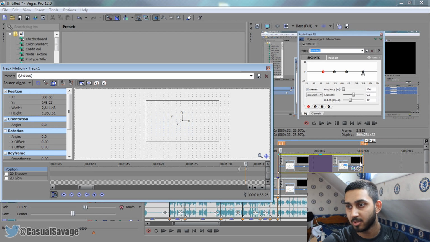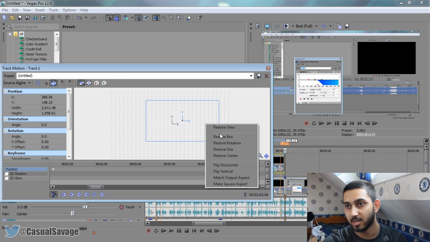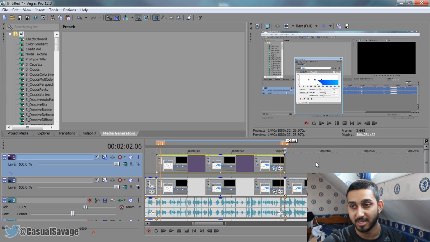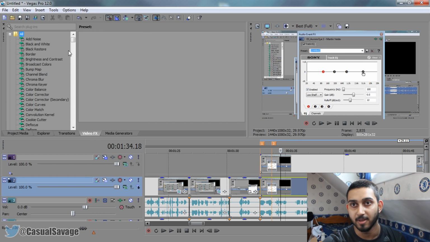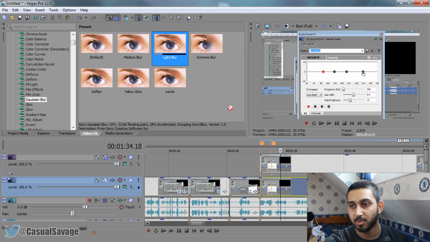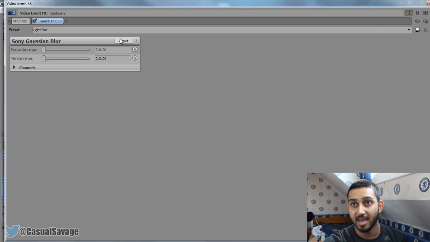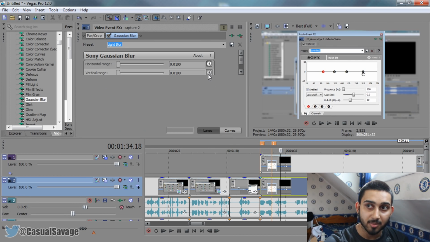And now I come across to this clip, which is when it's beginning to go back down, add a keyframe, and then I'll come to the last marker I lay down, right click, restore box, and it goes back to normal. Now the final thing, when I do this, I add a blur to the background, so I come to video effects, and the blur I add is known as Gaussian blur, which is right here. I always add on the light blur and just drag and drop it here. And yes, this requires animating as well, so I'm just going to put it here. Animate this right here.